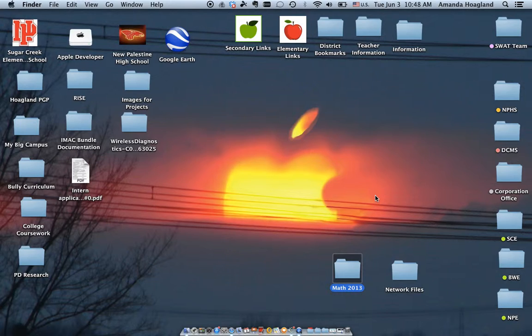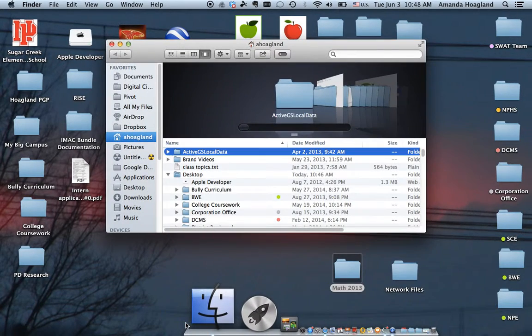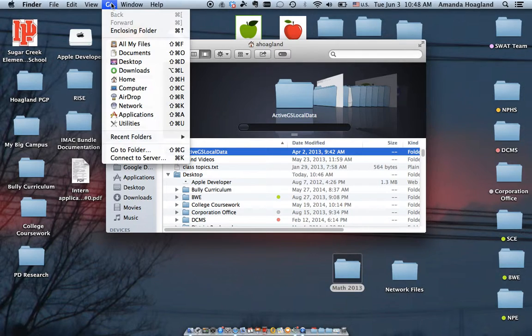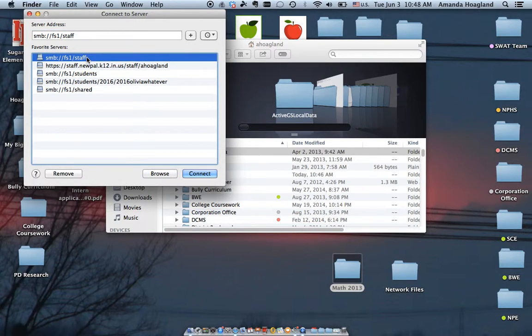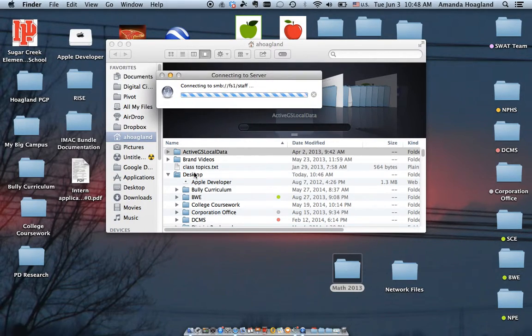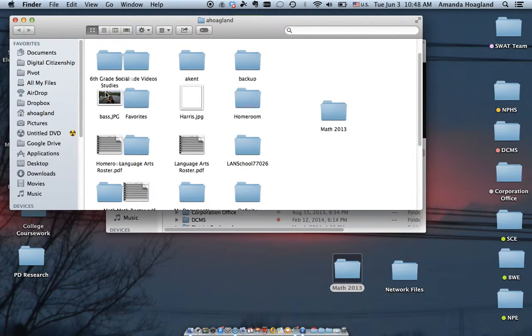So again, I'll go through the options and actions one more time to show you how you can access the folders that you'll need throughout the year and folders that you can use to back up all of your years and years of hard work. So again, I'll open up the Finder menu. I will select Go from the top toolbar. I will select Connect to Server. I'll then highlight the one that says Staff, and I will connect to that staff folder. I'll find the folder with my name on it, and these are all of the items that I have backed up over time. They're currently stored on a server at the corporation office.